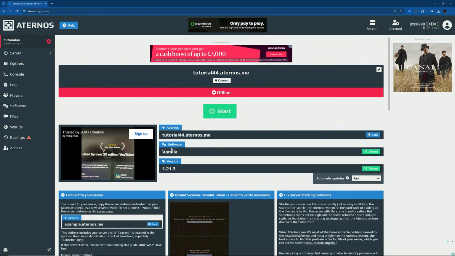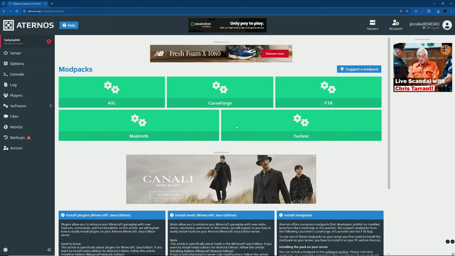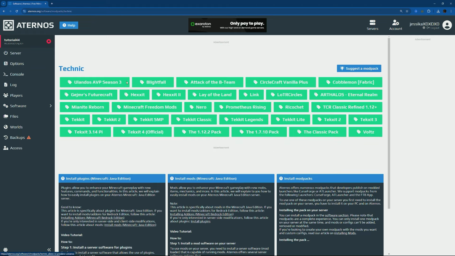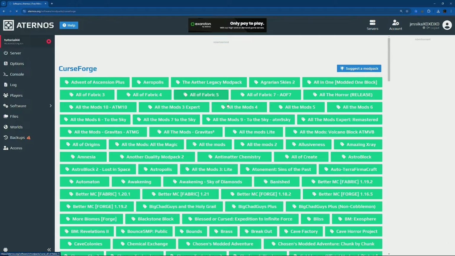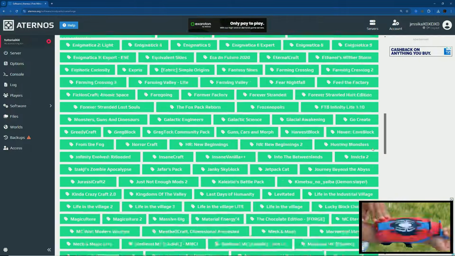So here in software, you just press change. And then go to modpacks. And then you choose your version. But I mean, look at the difference. Technic has basically nothing, while CurseForge is a massive page. And they still don't have the modpacks that I want.